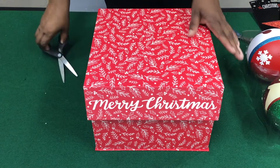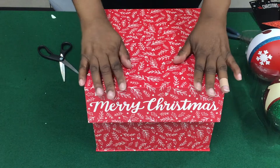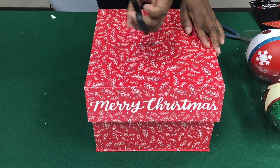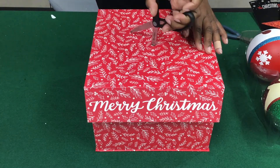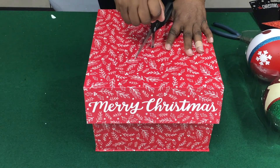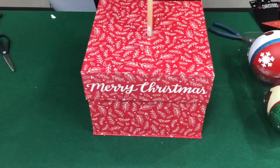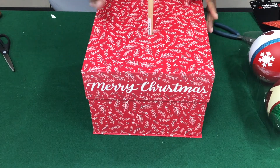So now the first thing we have to do after I hot glue my styrofoam inside, then I close my box because I need to make a hole and a circle for my stick to go through. You see I'm just making kind of like an X, just enough to get my stick in. All you have to do is push it down in there into the styrofoam and close it up. Now you have your base nice and sturdy.